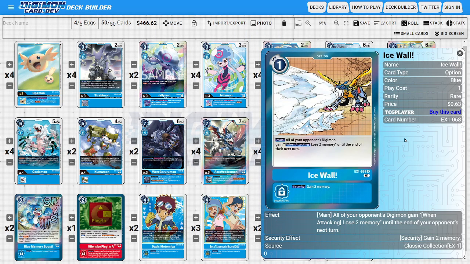Next, onto the options, I'm going to be running 1 copy of Ice Wall because Ice Wall is one of the best defensive option cards that we possibly have to be working with. So it has the nice main ability where all of your opponent's Digimon gain when attacking lose 2 memory until the end of their next turn, so it's taxing all of the opponent's attacks, so that way it's de-incentivizing them from actually attacking, otherwise they're going to be losing memory, and that could possibly ruin a lot of their turn on what they're trying to do. Then its security ability is also pretty decent, where we get to gain 2 memory, so it's just trying to anti-tempo the opponent for us to have enough time to be able to line up our big Ulforce turn.